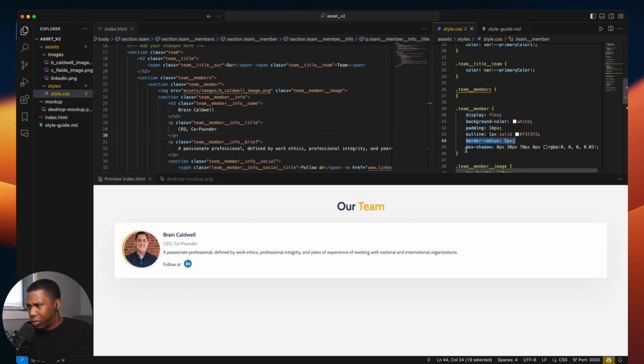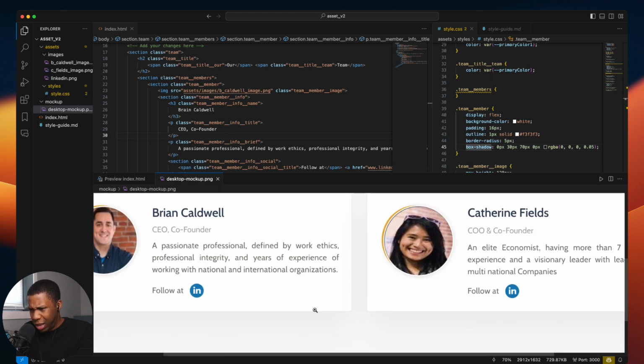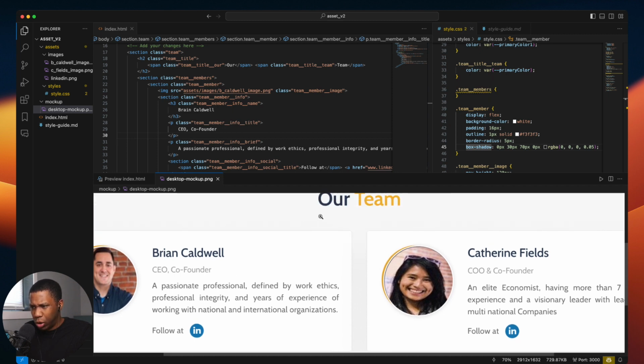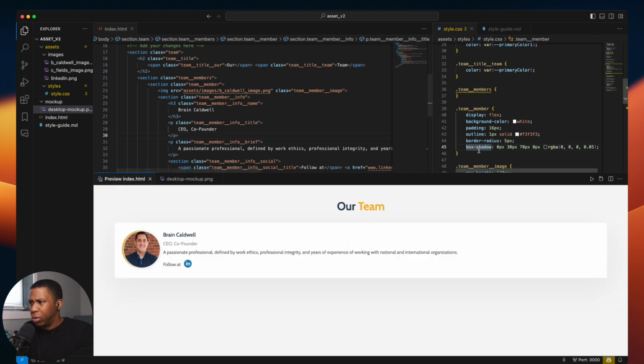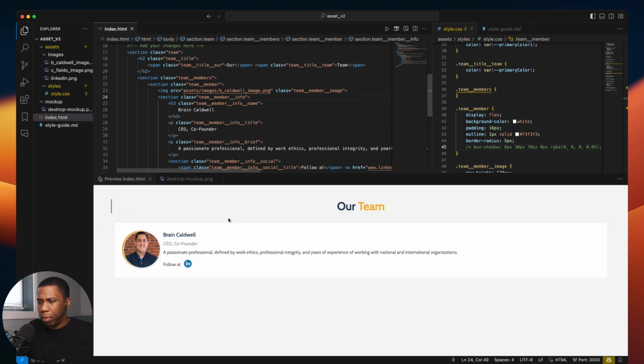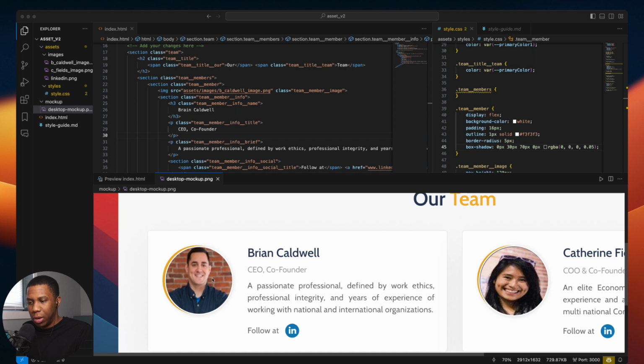Border radius. We actually add a little bit of shadow too, because if you go back to the mockup, there's a very subtle darkening around our section. So if we actually turn that off, there you go. If you take a look at the bottom edge right here. If we add this back, save that, there we go. The border radius or border outline will come back.